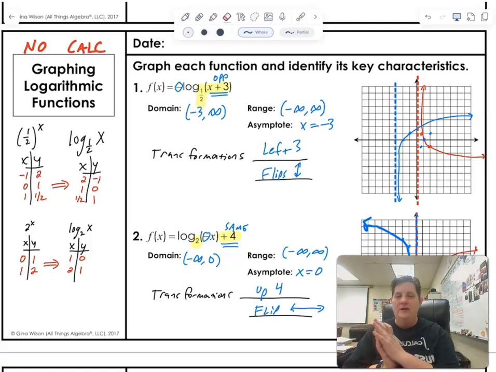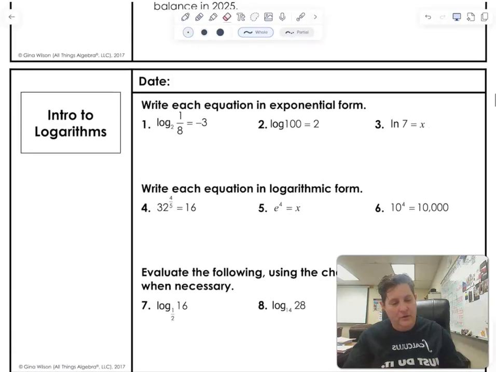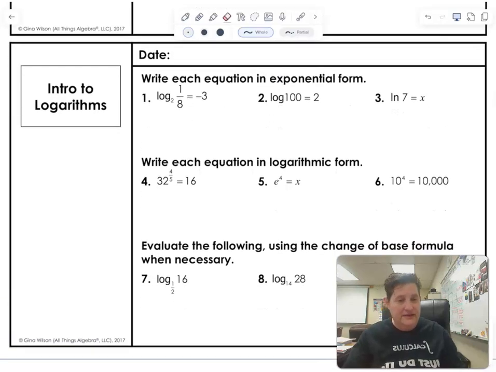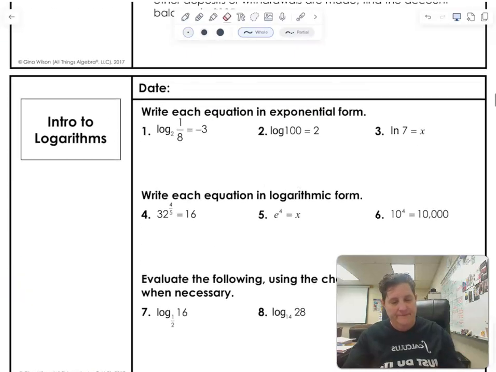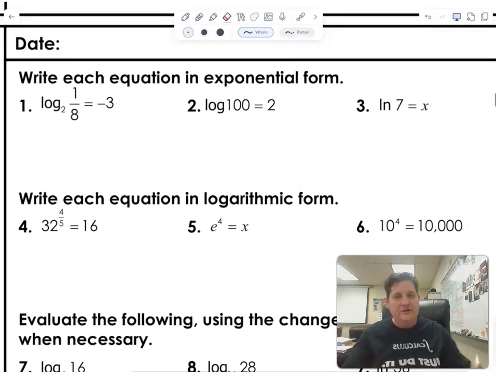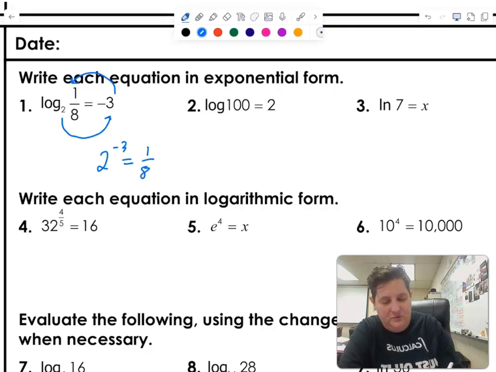Okay, then when you're done with that, you're going to go ahead and get the calculator part of your test. All right? And that's where we're going to work on these things like equations and then also properties. All right? Okay, with equations, when you are going from logarithmic form to exponential form, you do this little circle thing, right? Boom, boom. It just wants the equation. You're not solving anything. So 2 to the negative third is 1/8.